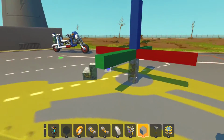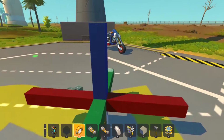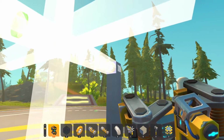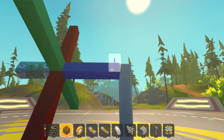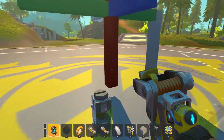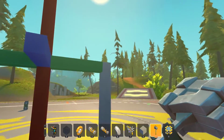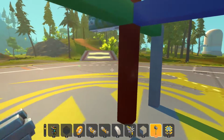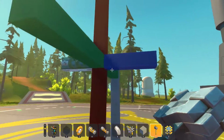But if we try to do this bearing here, let's see if I can grab this end. Let's weld it here. Wait, I picked the wrong end. Let's pick the green end, right? All right, let's knock this out of the way. So we can't rotate. Now the green axis is on a bearing. We can't rotate along here. See, it does not rotate. Or it's hard to rotate rather. So it's going to be the same thing if you try to rotate along the red axis, but the blue axis is completely fine.